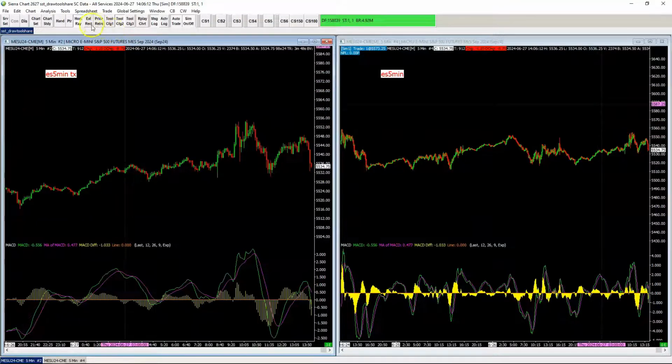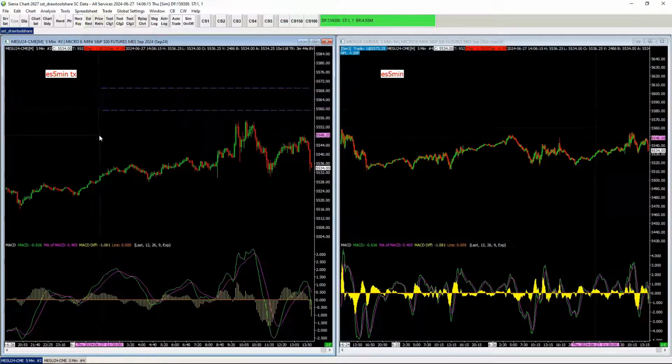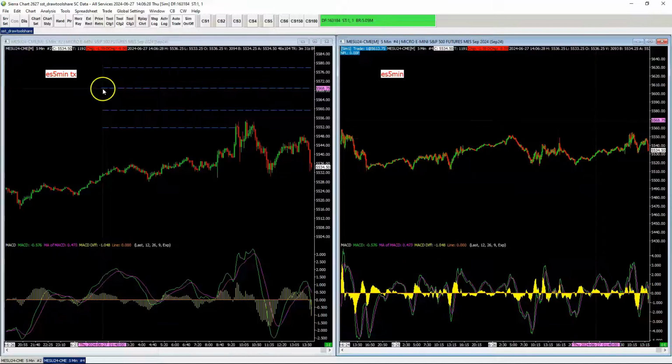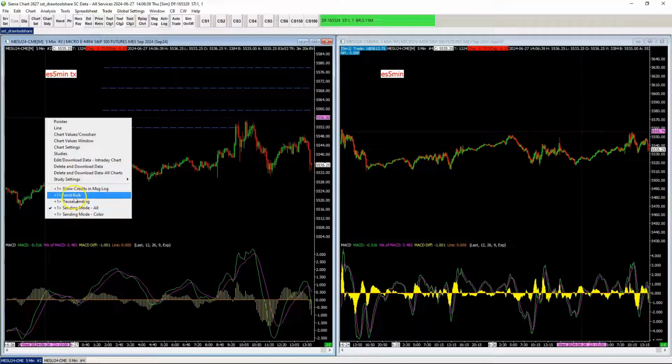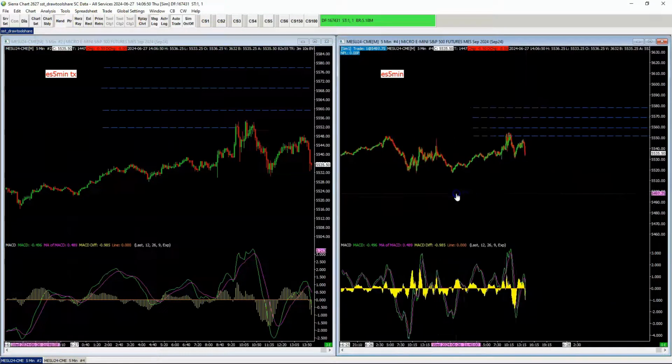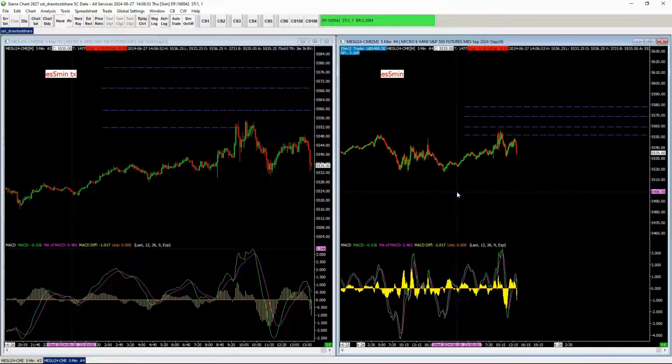Right now we can start to draw some lines here and they will be sent to the channel. The receiving end on this chart is in pause mode, so we unpause it. If receivers did not receive the lines because they connected later, or they were in pause mode, or something else happened, the transmitter side can send these lines in bulk. All these drawings will be sent in one package to the receiving end, where they will show up. You'll see the lines are drawn exactly at the same spot.